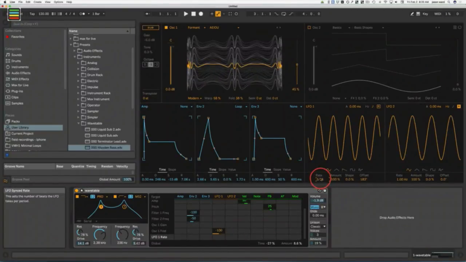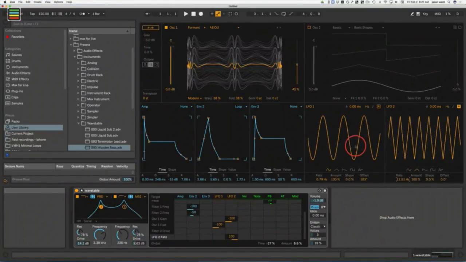So this will help it sync to tempo if that's the effect that you're going for. So you could just bounce between either hitting the note thing here or the Hz, the hertz. So that's how the LFOs work in Wavetable.